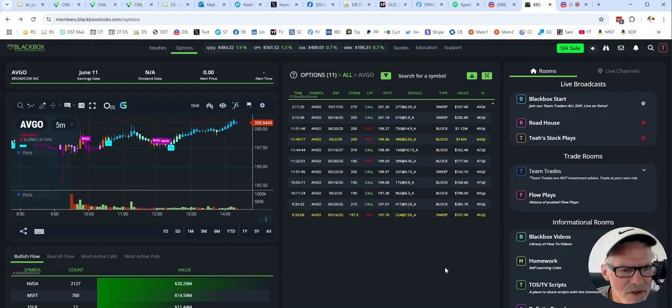And I'm interested in seeing, are they going out with time, right? Do they see a good sustained move in Avgo for the next 3 or 4 months? Or is it just like maybe it's a day trade, maybe it's a trade over earnings, maybe they know some news release is going to come out in a couple of days, so they're just doing a short-term thing. And you can see both here.